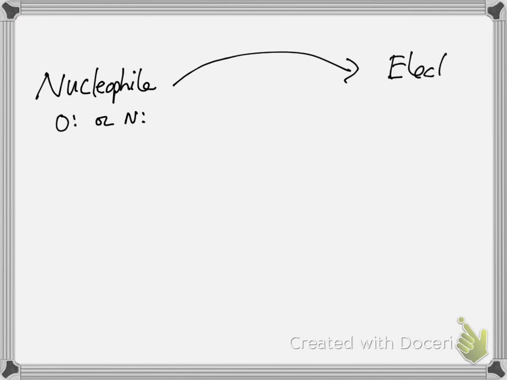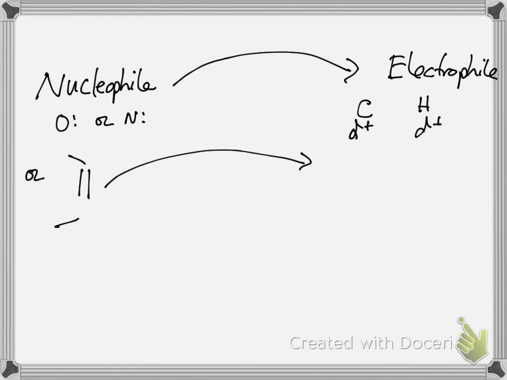Okay, so let's summarize here for Unit 7. Nucleophiles always initiate the reaction. If it's molecule to molecule, it's a lone pair on either oxygen or nitrogen or a double bond pointing at the electrophilic center of another molecule. This is going to form a new bond. It could also be the double bond, but it's always going to form a new bond.